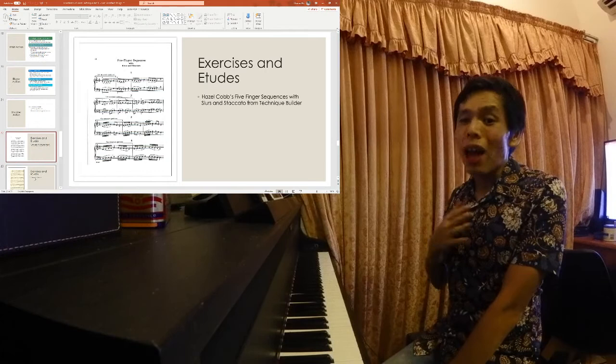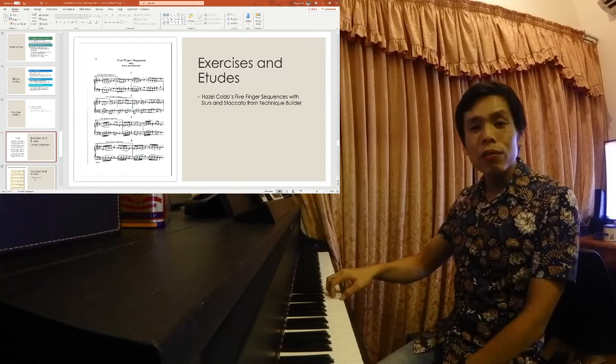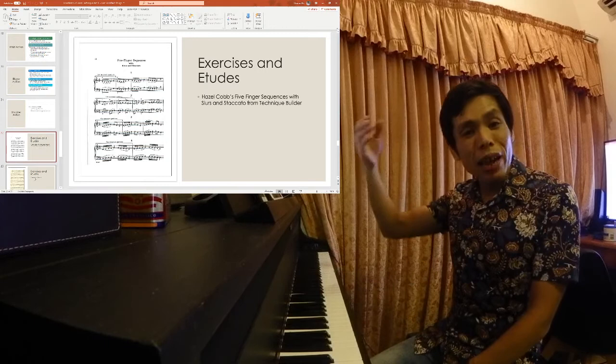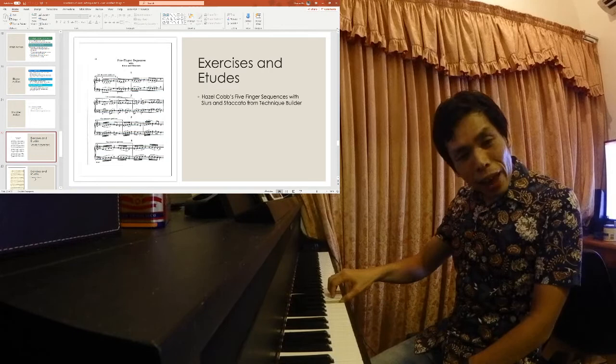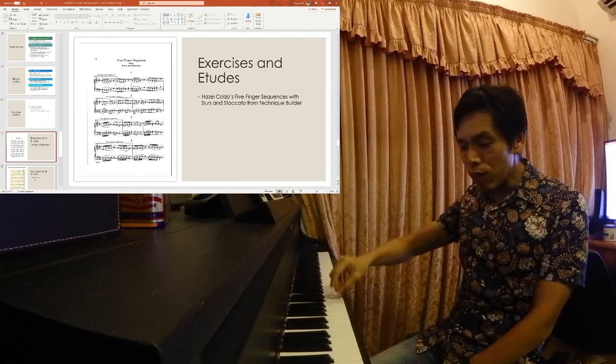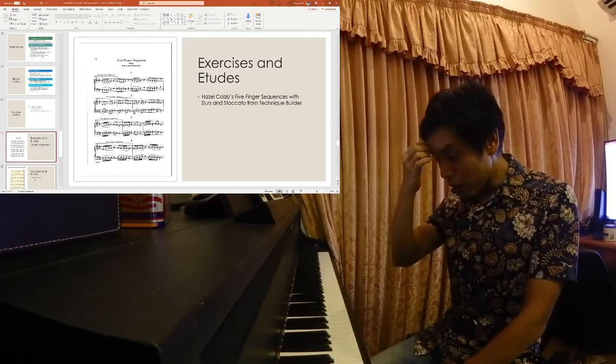Now, normally what I do, we can just do a very simple exercise using one hand and the five fingers. You could just do C, D, E, F, G. Or you can also do E, F sharp, G sharp, A, B for the black keys. And you just teach them to sink the fingers in one by one and then release. Now, if some of them cannot do that, you can combine the thumb and middle finger, the second finger, and let it gently fall and then spring up again. So that is what I do for beginners.